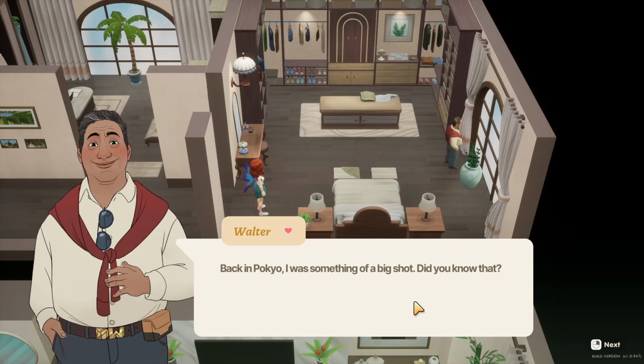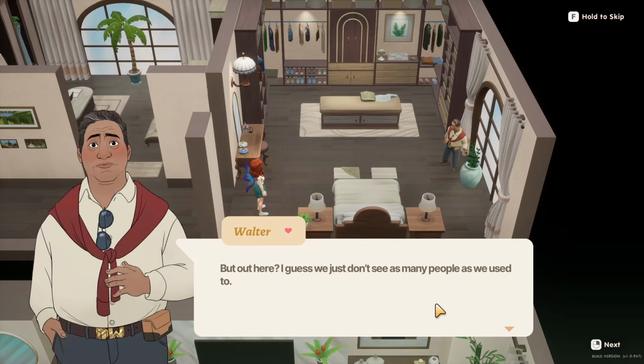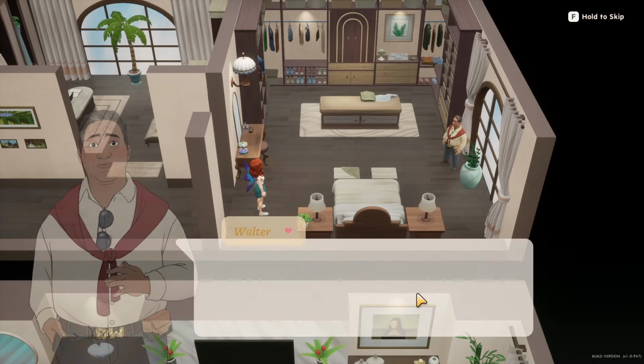Back in Pokio, I was something of a big shot. Did you know that? Big city lawyer, that's me. Contracts, collections, litigation. People booked me months in advance for 5 minutes of my time. So sleazeball was right. Lawyer. But out here, I guess we just don't see as many people as we used to.